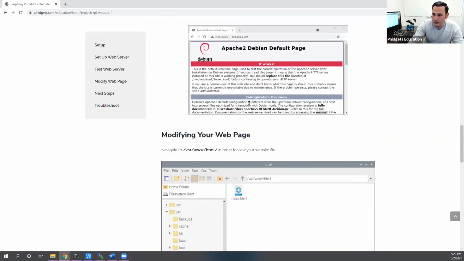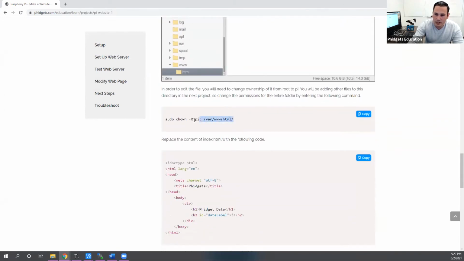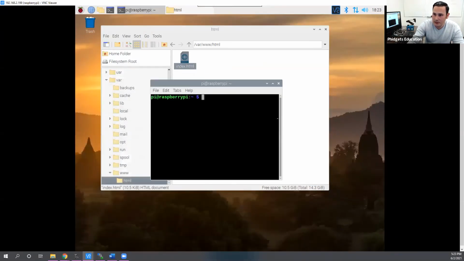If we scroll down, we can see that if we want to modify our web page, we have to change the ownership so that we can actually modify that file. It's a simple command in the terminal: sudo chown. When you log into the Raspberry Pi, the user is pi. So we're saying pi, and we want access to the whole /var/www/html folder, just like that. Then we're changing the ownership there so that we can actually edit that file.